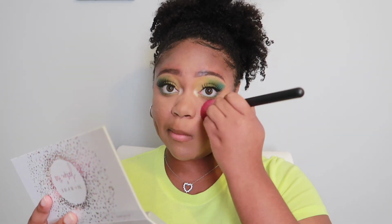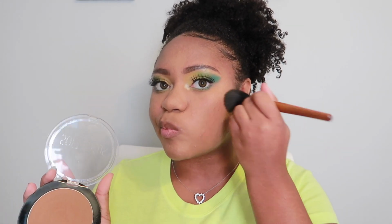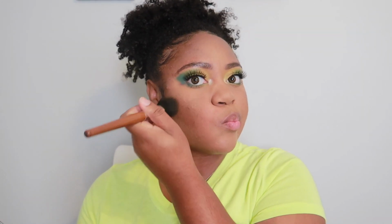So first I'm going to dust off any powder that we had left over. And now I'm going to go in with bronzer. Taking some on the forehead. Now down the bridges of the nose. All right, now we're going to do our chin. And now that our bronzer is applied, we are going to do a little bit of blush. And the blush that I'm going to be using today is this one from Milani, and it is in the shade Wild Rose. I'm just going to apply a little bit of this to my cheeks.